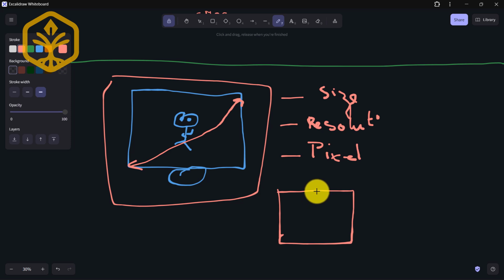Okay, we'll assume a manual screen for now, and that screen is divided in 4 squares. So each one of these squares is what we call a pixel. Okay, but each one of these pixels can vary its color. So what it means is this pixel here can change its color in a way that it will look blue. Okay, this area will look blue, just like the way you see it on my screen.